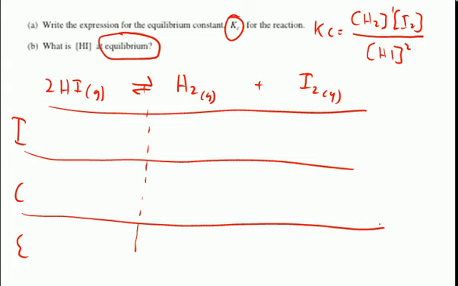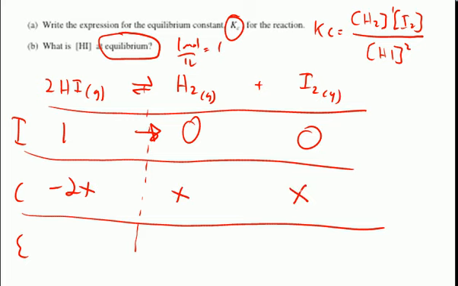All right, well, we're going to read the question. It says, after a 1 mole sample of HI is placed into an evacuated 1 liter container. Okay, so initially we have a concentration of 1, and that's because it was 1 mole over 1 liter, which ended up being 1. It said it was evacuated. That means this is 0 and this is 0. Okay? That means it must be shifting to the right. Minus 2x, x, x. This is 1 minus 2x. This is x, and this is x.